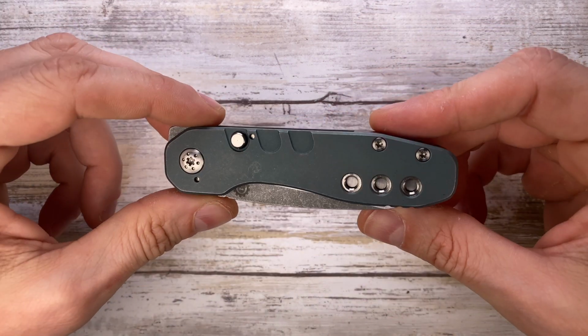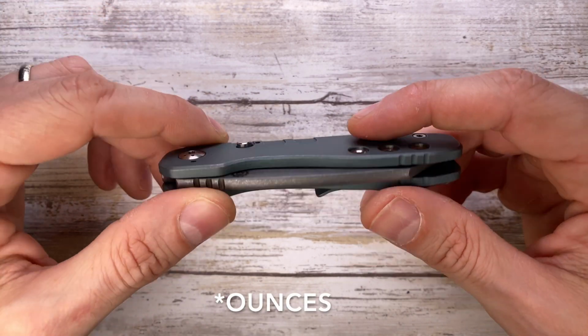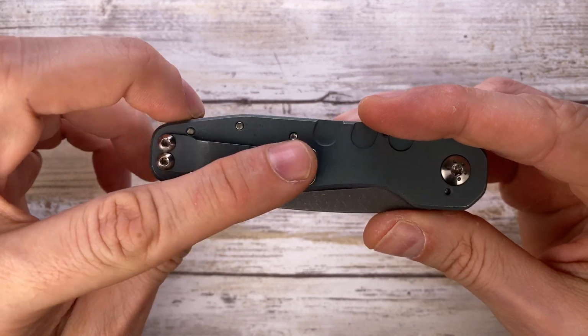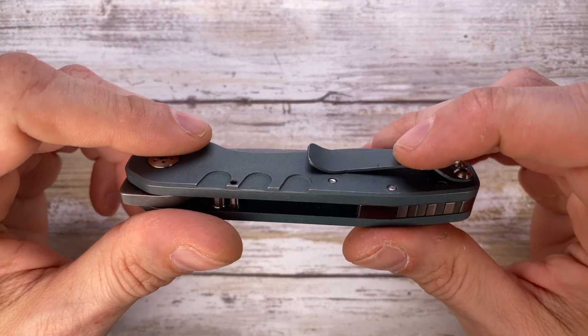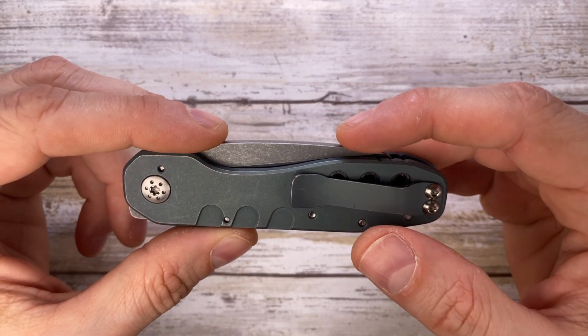The weight, it's a little bit substantial for a little guy because it's 4.5 inches. The pocket clip is really functional. It's a design that I'm not fond of. I prefer something more elaborated, but this is very functional. It's like the Sebenza clip, it works but doesn't look great to me.